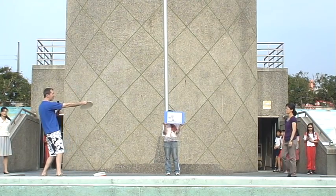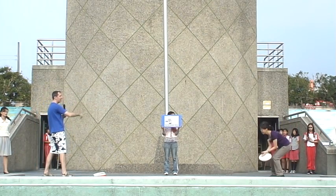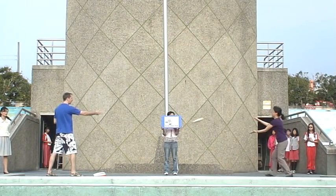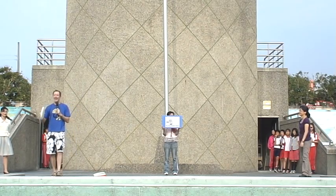When I point at her, 我指她的时候, then the frisbee will fly to her. So, this is the backhand throw. All right, when I point at her, that's where the frisbee goes. Okay, one more time. Okay, so that's the backhand throw.